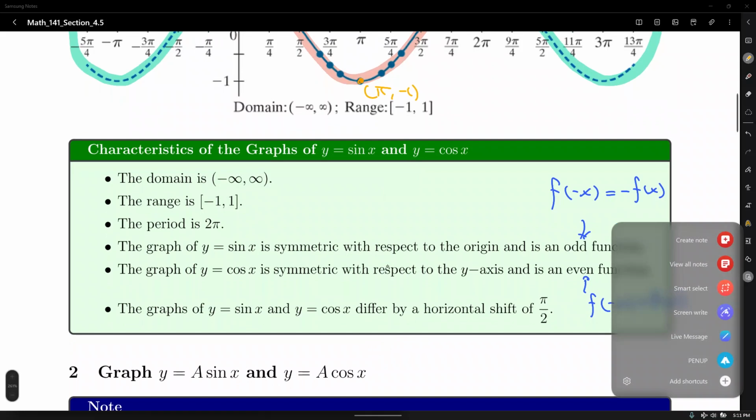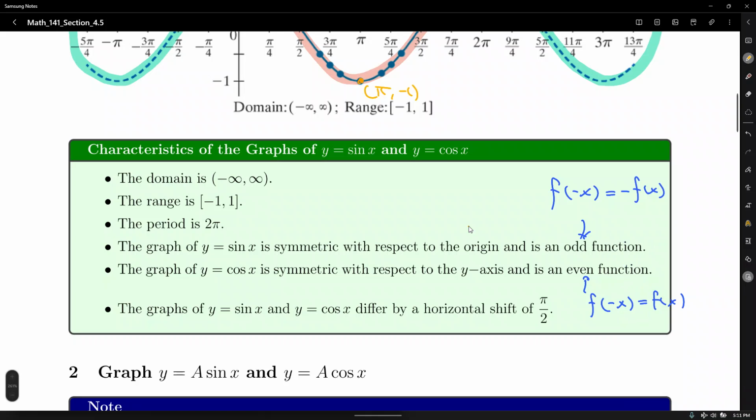So now the two graphs differ by a horizontal shift of pi/2. Well, that was by the definition of the complementary function. Remember, sine and cosine, the prefix co for the cosine function means complementary sine function. What do we mean? Complementary means, again, when the two angles add up to 90 degrees. So that's why we have this shifting of pi/2 related to that difference of 90 degrees in between them.